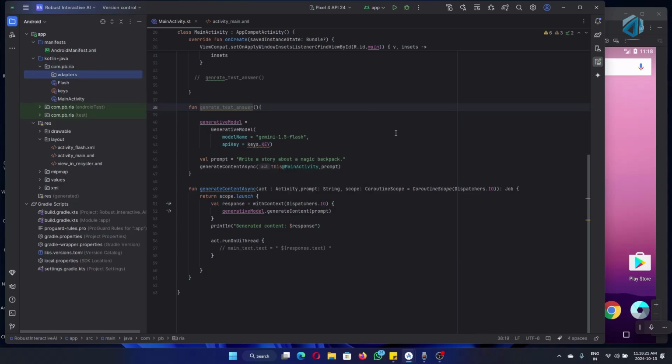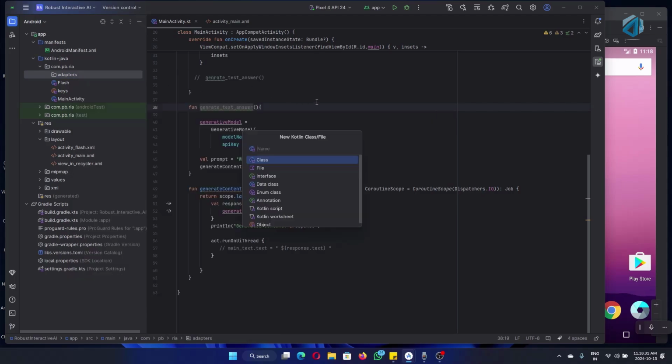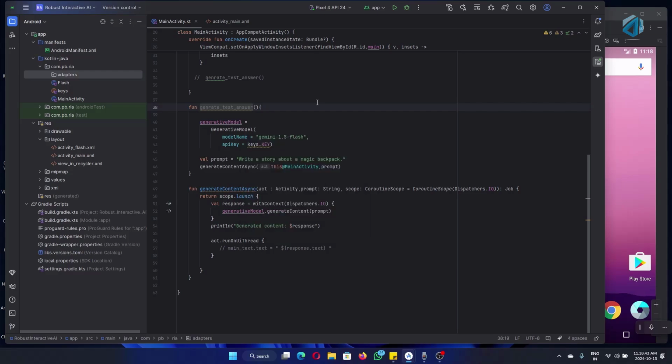Click OK, enter, and you can see we now have our adapters package, and inside the adapters we are going to create a Kotlin class, and this class will be the adapter for our main recycler view. I will name it main recycler adapter, and click enter.